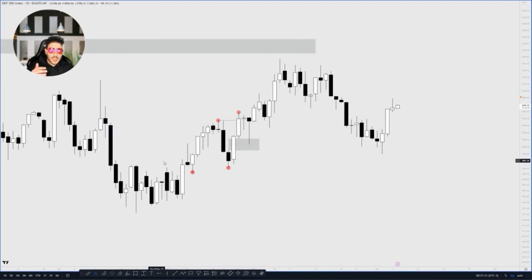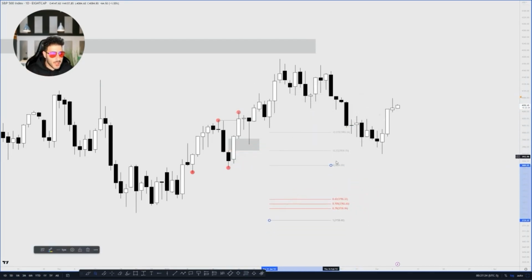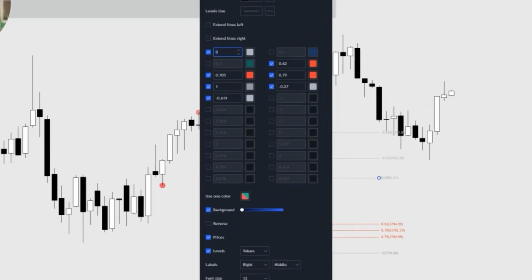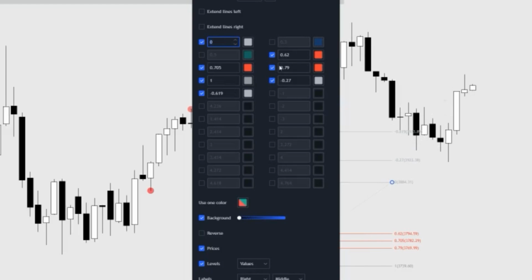And again, if you want to keep it very simple, this is something that I personally use and I talk about with my students. If you draw, let's just say, the Fibonacci, you can always use the extension 1 target. Now, I'm going to actually show everyone this real quick, the settings, because I know a lot of people are going to ask for the settings. This is the extension 1 that I typically target. It is the negative minus 0.27, and the extension target 2 is minus 0.619.